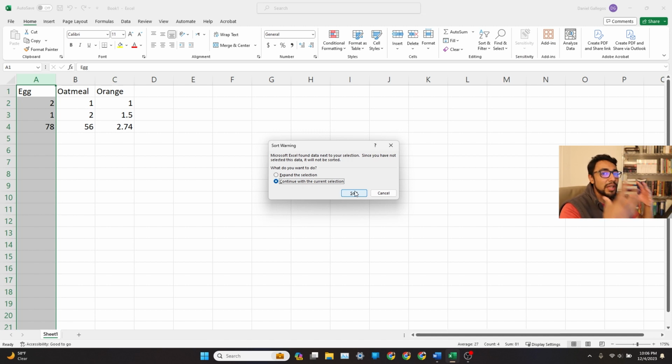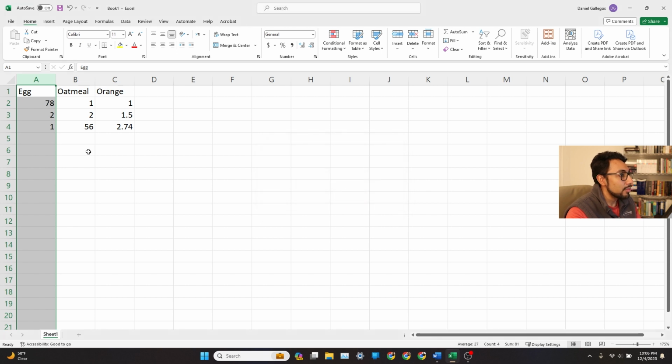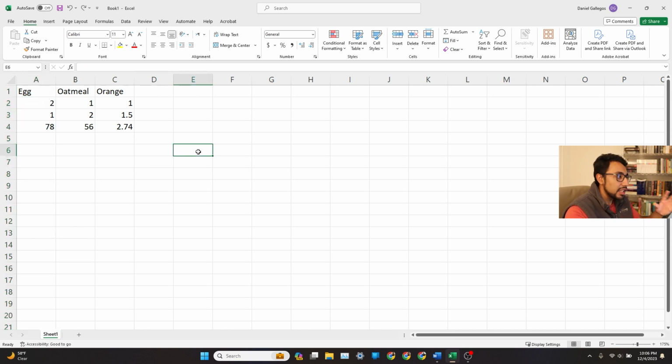And you might want to think about what you predict will happen if we do this. Let's go ahead and sort it. Boom. So what's happening is now it's just sorting column A, but it's not incorporating the rest of the table. It's really just incorporating that column. So that's something to keep in mind as you're sorting your data table.